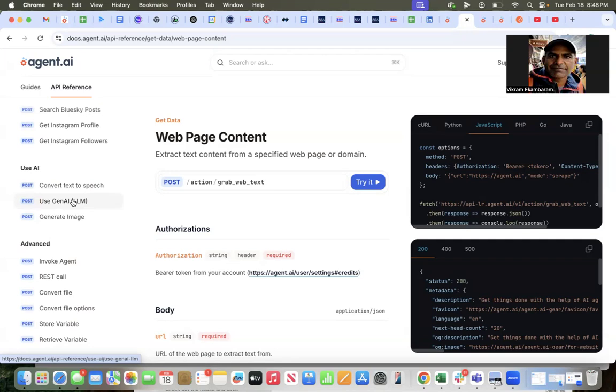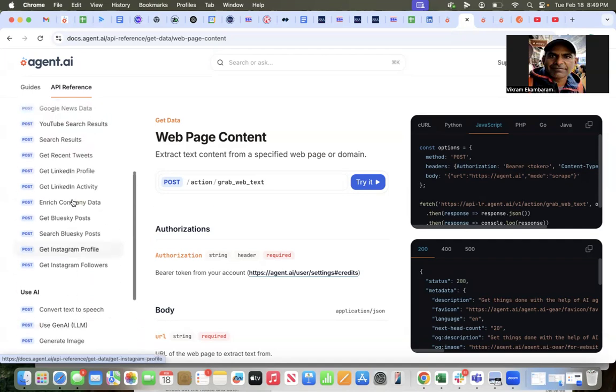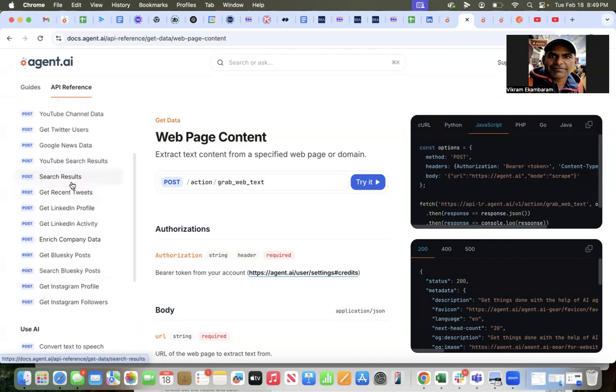You can basically just use your own application, call OpenAI's, use Gen AI, and that'll then call the underlying LLM and get the data that you want. And same thing with search results. You don't now have to pay for something like Search API or any one of those search providers to search using Google search. You can use the Agent AI API to just do that.